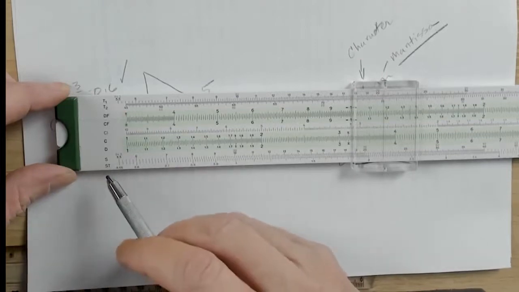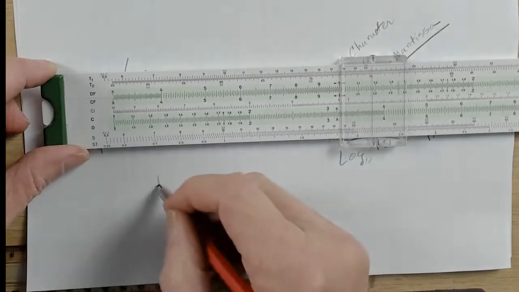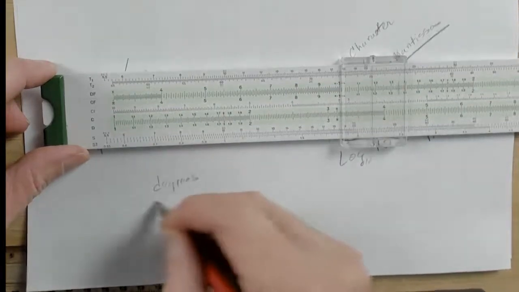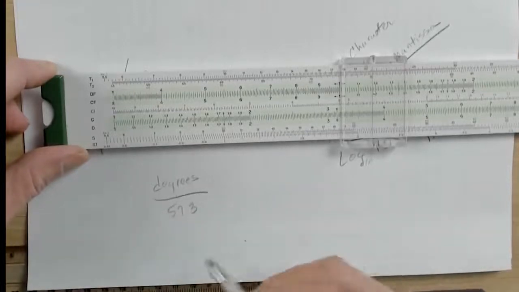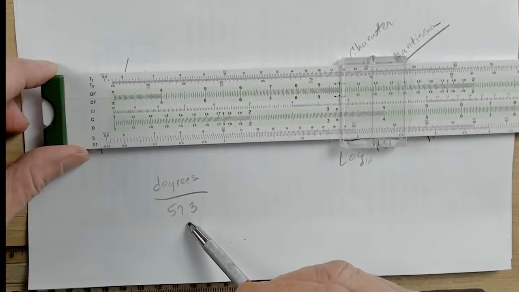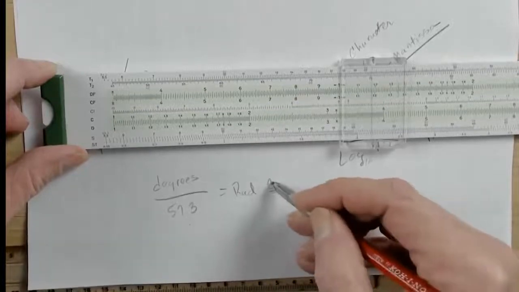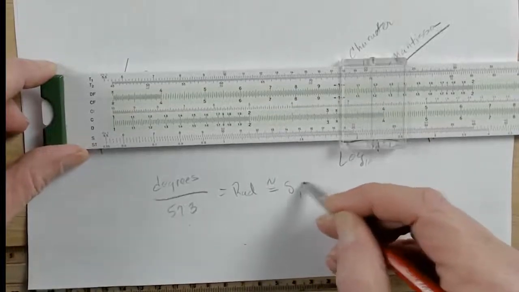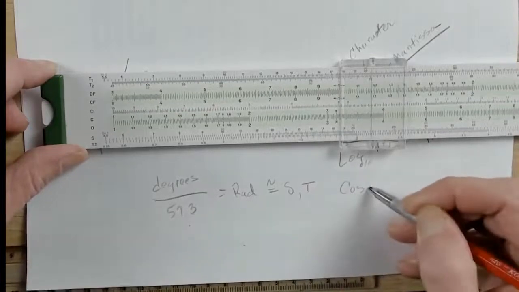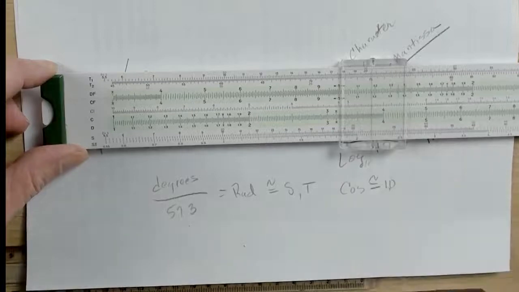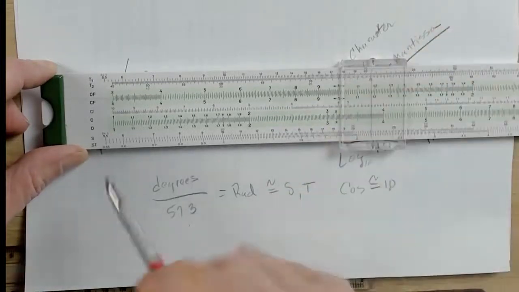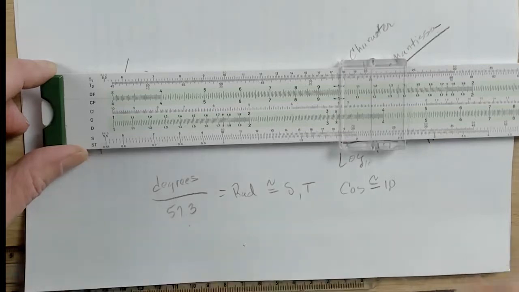This is the small angle scale. And the small angle approximation says that degrees divided by 57.3, which is the number of degrees in 1 radian of a circle. A circle has 360 degrees, but it has 2 pi radians in the circumference. So that will give you the angle in radians, which approximately equals the sine and the tangent. The cosine approximately equals 1. So for small angles, you read the ST scale, and that will give you the sine and the cosine and the tangent of that small angle.